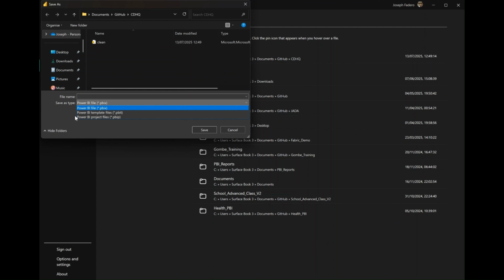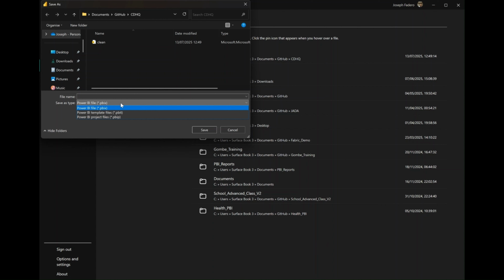Now, I encourage you to read much more on these two files, but template files can enable you to create dynamic reusable templates, which you can pass parameters into and do a lot more with. The same with project files, which can also help you with easy version control and other things you want to do with your Power BI. I encourage you to read up on it. Maybe in another video I may explain this concept a lot more.